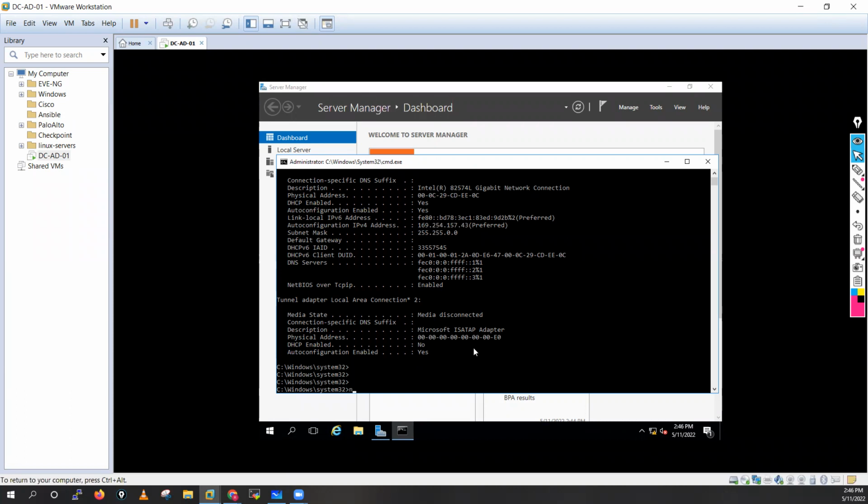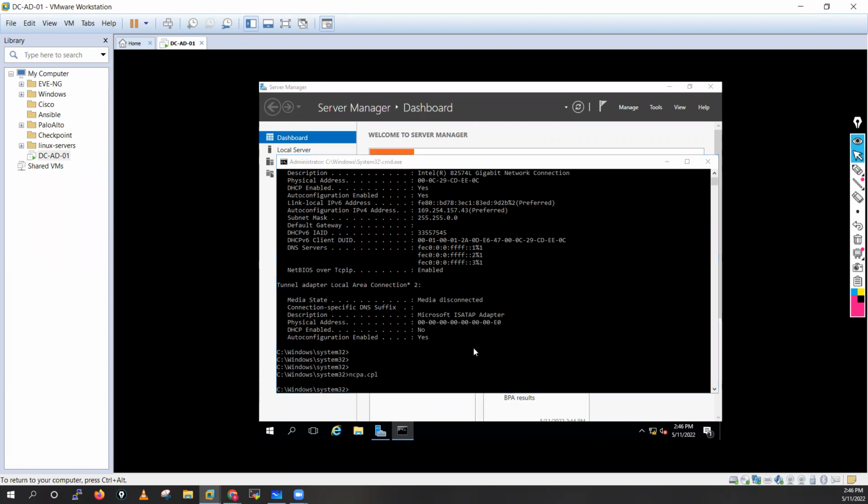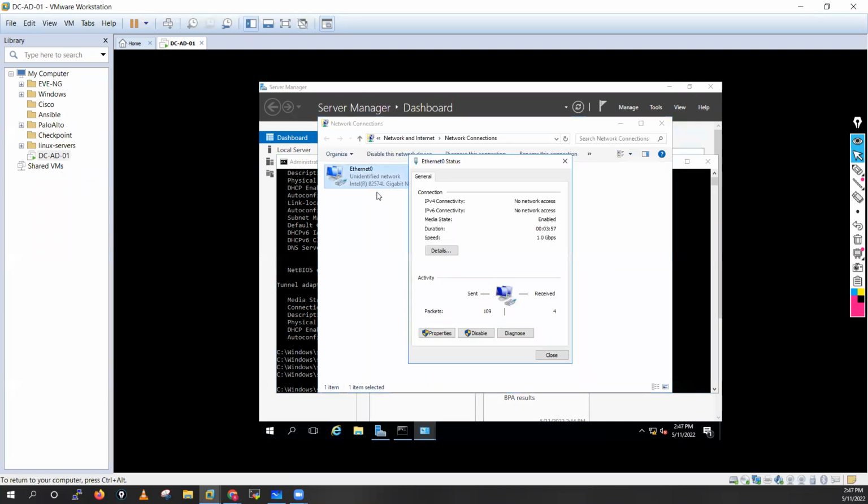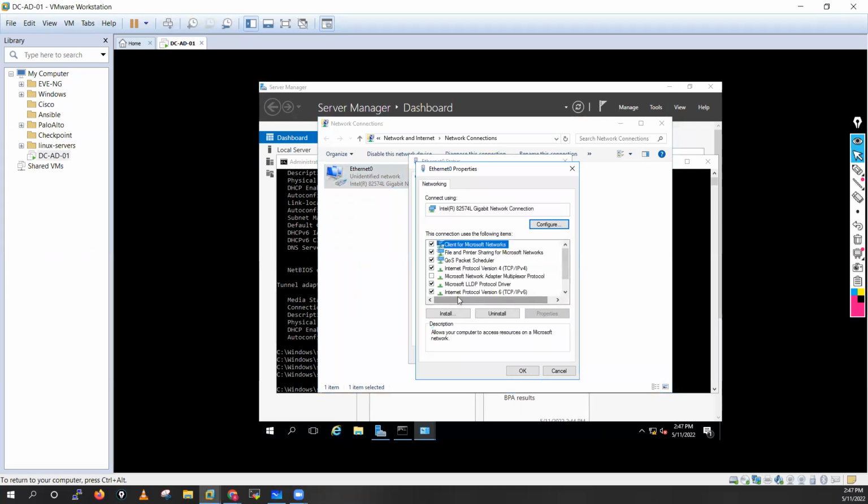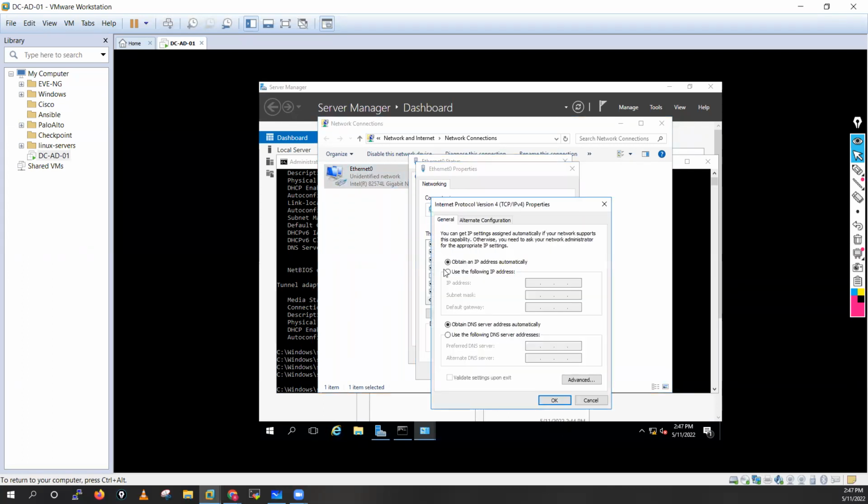So now I will go to ncpa.cpl, and I'll configure a static IP on this machine. I will configure the IP address here: 10.1.1.220. Net mask is 255.255.255.0.